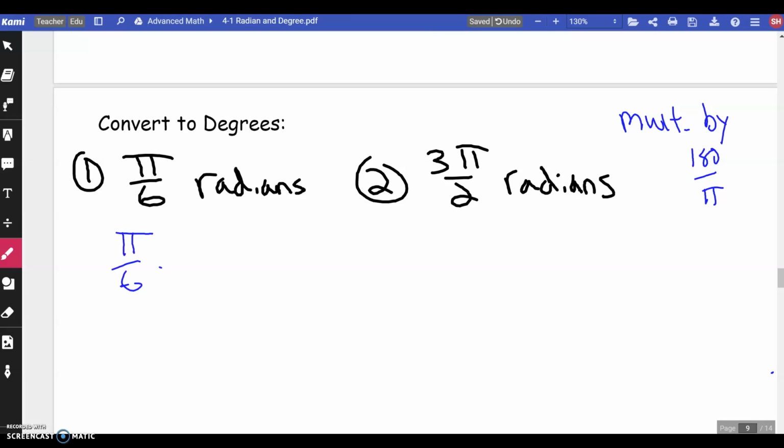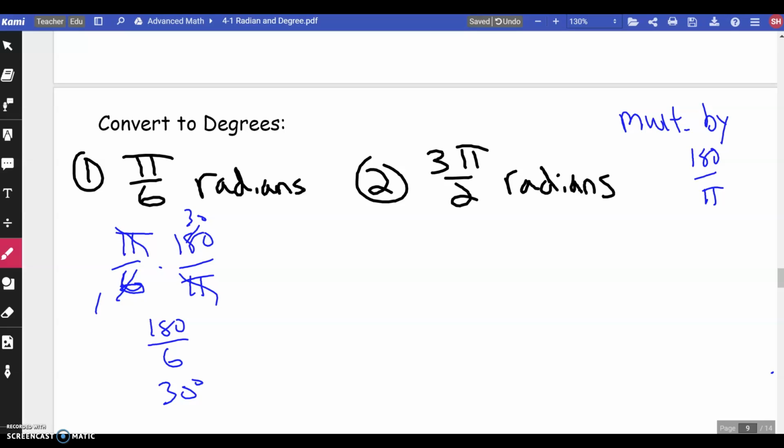It's all about fractions. We're not using a calculator here to get a decimal. You can use a calculator to do some work for you. But what's going to happen if you do this right, and this is how I remember the conversion factors, because one's 180 over pi, one's pi over 180, is I know I don't want pi in my degrees. I want them gone. So those cancel, and then I get 180 over 6. That's one way to do it, which is 30 degrees. The other way, you could also do some cross-canceling, 1 and 30, and you get 30 degrees.